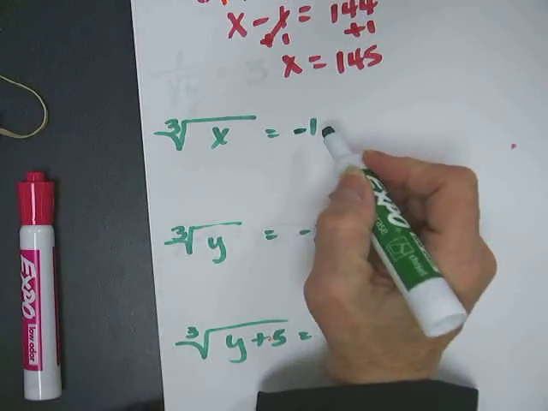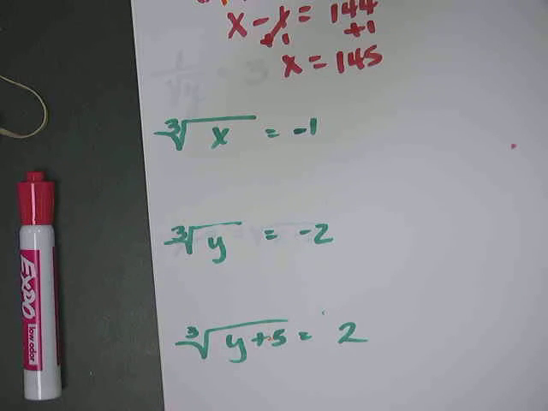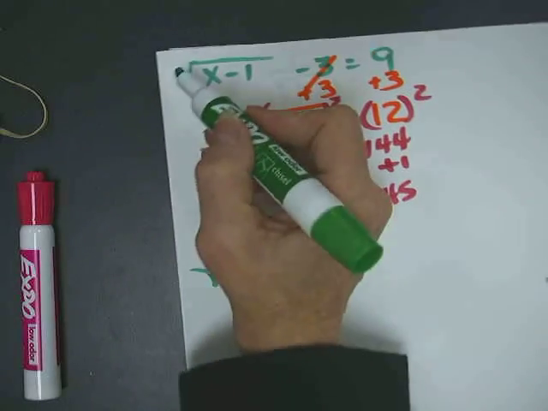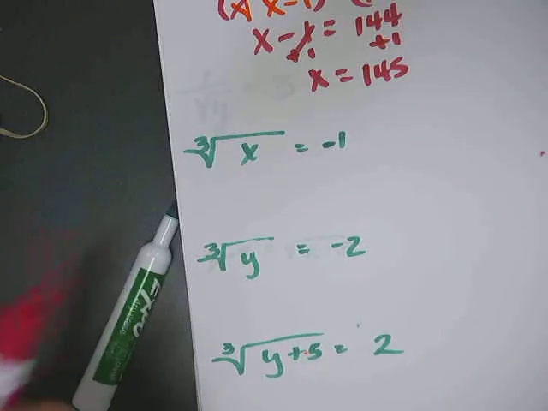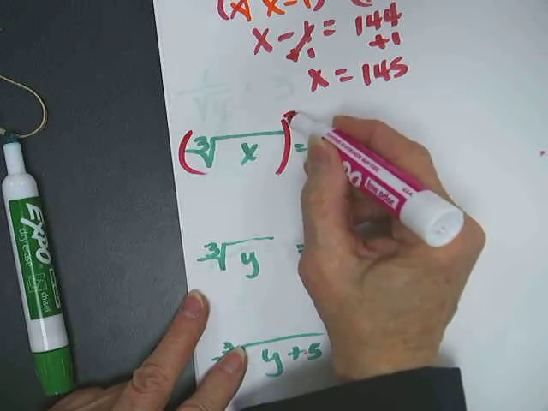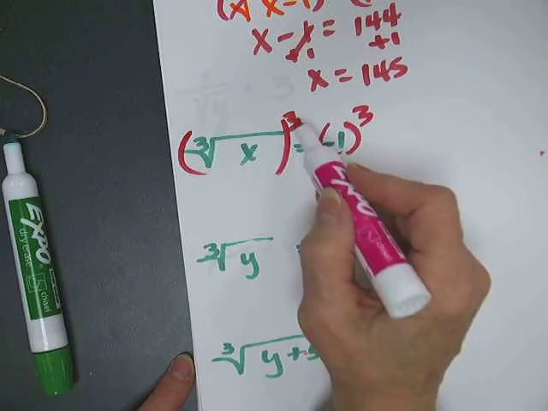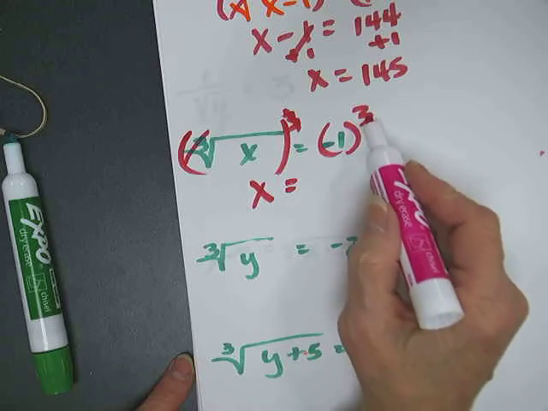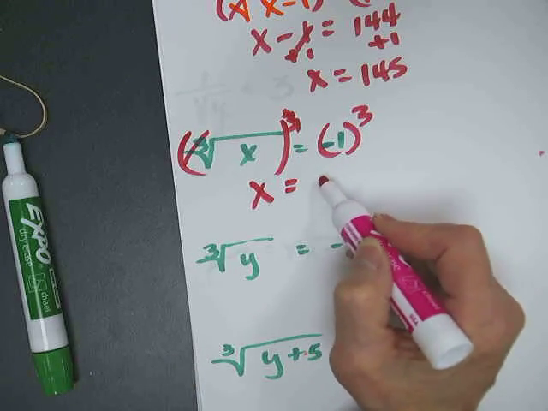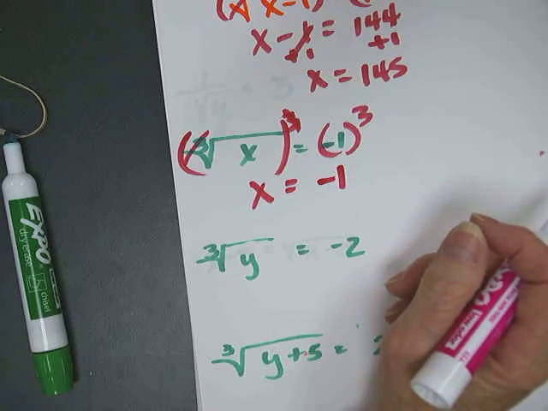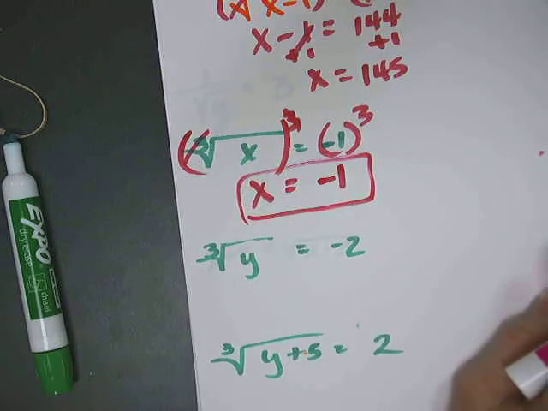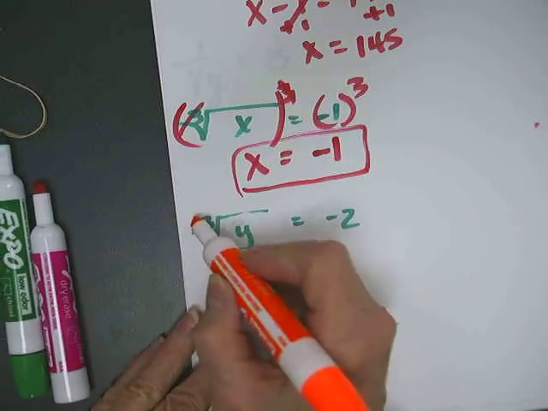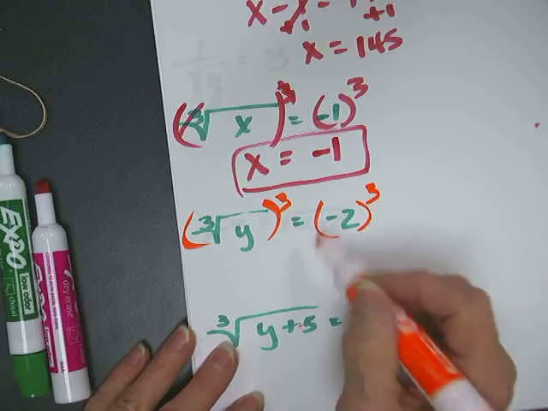And this is a negative here. To get rid of a square root, we squared both sides. What do you think we'll do to get rid of a cube root? We cube both sides. See, this one was a square root, so we squared. This is a cube root, so we're going to cube. Boom, boom. So x is -1 times -1 times -1, which is -1. And that's easy to check out, just what times itself 3 times is that.